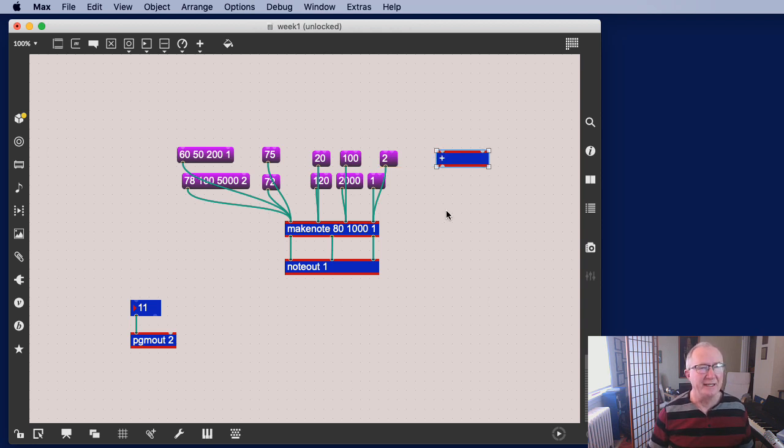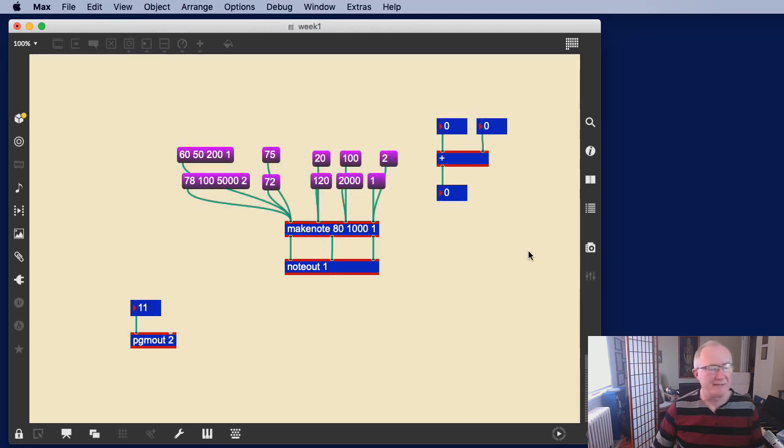The first inlet is going to cause the addition to take place. The second inlet is going to change the internal number, the stored number that we are adding to. So if I have some number boxes here, I'll create some integer boxes. Put them in.